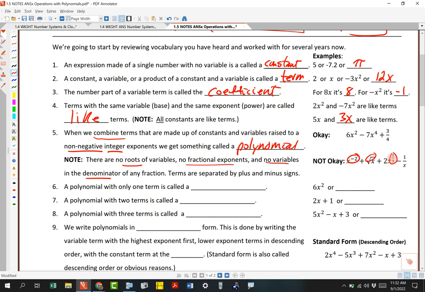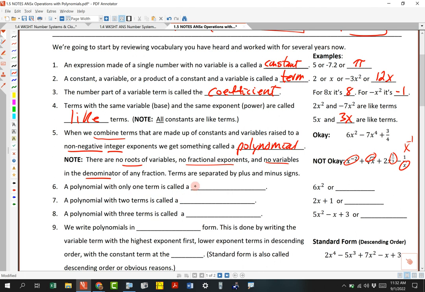And what's the problem with the last one, Jack? What's the trouble here? The x is in the denominator, which, okay, it's in the denominator, clearly an issue. But if you wrote it as an exponent, what type of exponent would it have? 1 over x is the same as x to the negative 1. So it would have a negative exponent. That's not okay. This one, that first one right there, you could write that as 1 over x squared. So a negative in the exponent is going to make it so that it's in the denominator.